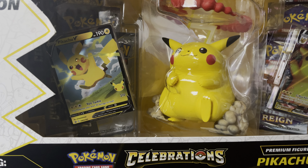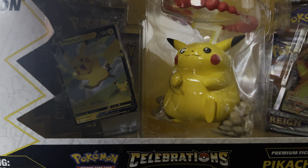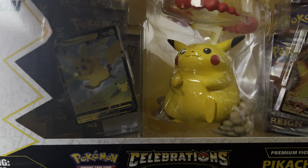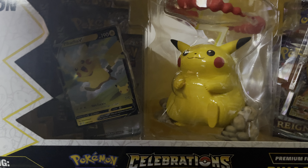Hey, what's going on y'all — happy to be back. Had some early success this morning getting the figure collection and also the ultra premium collection. I'll probably open that up and post it tomorrow or sometime this weekend. I'm hype — look at this Pikachu figure, it's so dope. Let's get into it and see what we can get, let's show off all the goodies that are coming up.